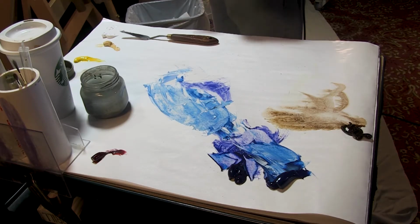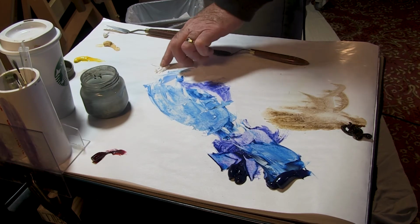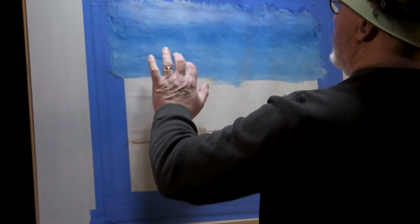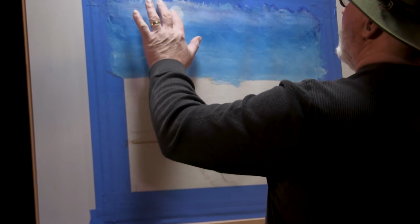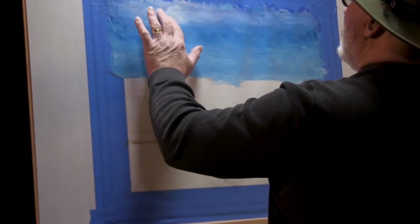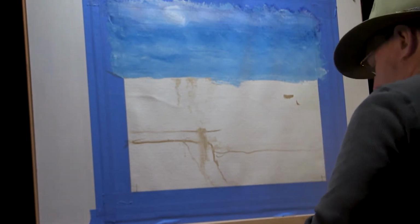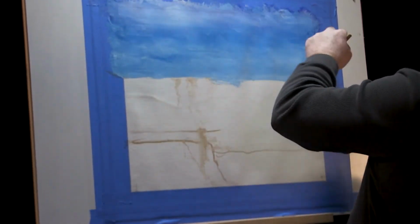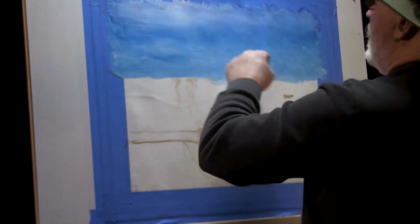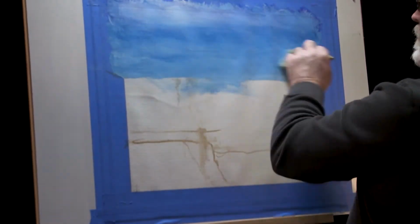Let's just have fun, make it nice and easy. I try to keep my whites as clean as I can. That's just me. There's no rule that it has to be. Okay, so we're going to put the sun right there. Do a little finger painting. Let's smooth this out a little bit. There we go.